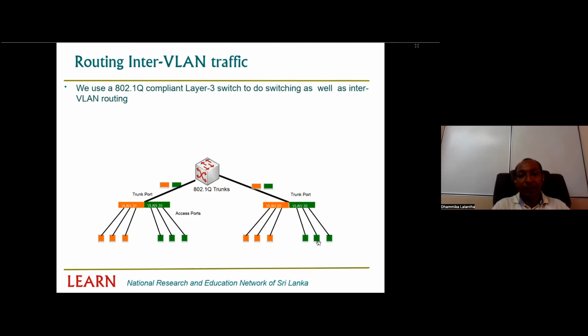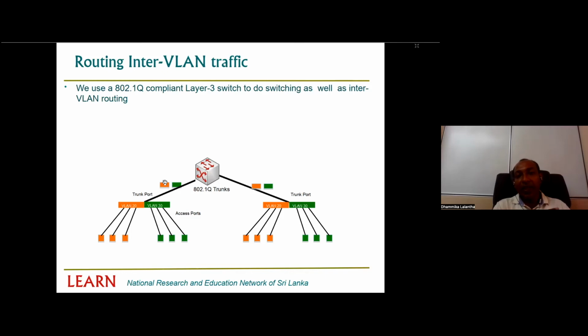Likewise, in the communication from switch to host in this part, no VLAN tagging happens. When we go through a VLAN trunk, there is VLAN tagging. We add a label saying that this packet belongs to this particular VLAN.